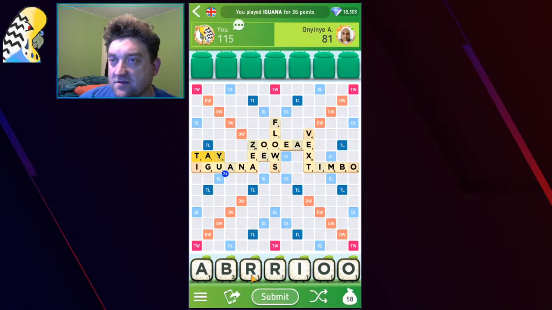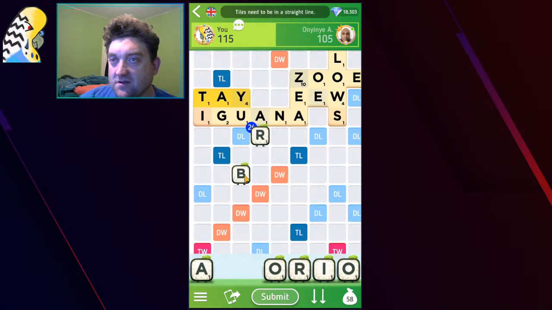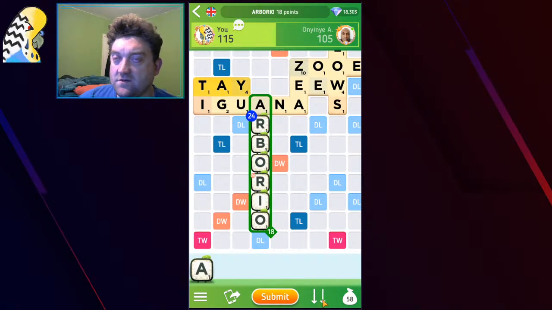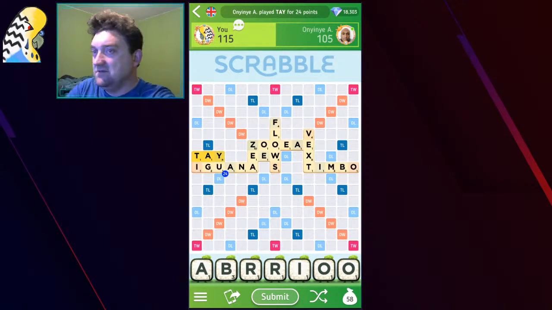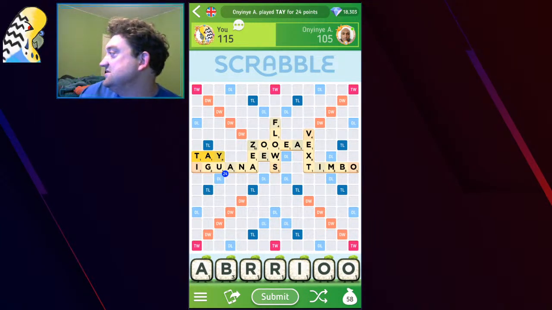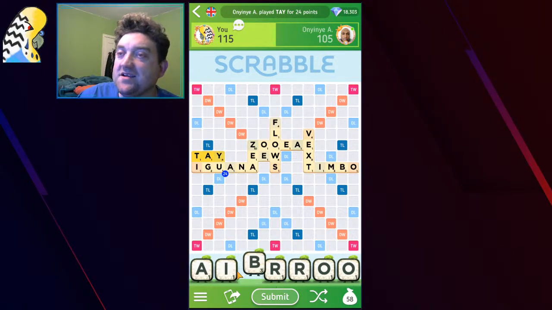Thinking that is a word, as in rice or something. Doesn't play. Let me have a look. Yeah, it is a word. I think it's something to do with rice, isn't it? Arborio. Let me have a look. It's a shame I can't play the bonus. Yeah, it's a round grained rice used in making risotto. And I've never eaten rice in my life, and I don't care. I don't feel like I'm missing out on anything.